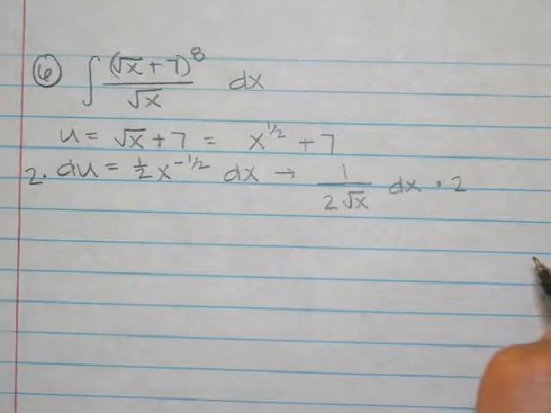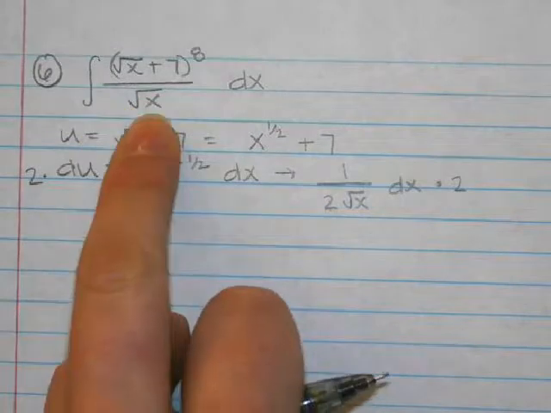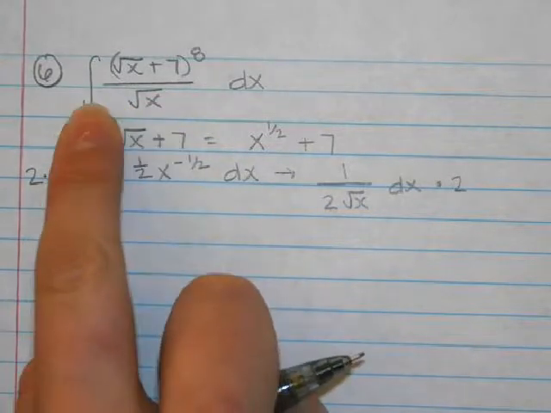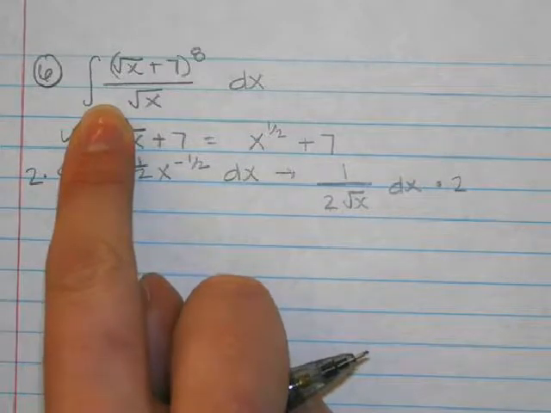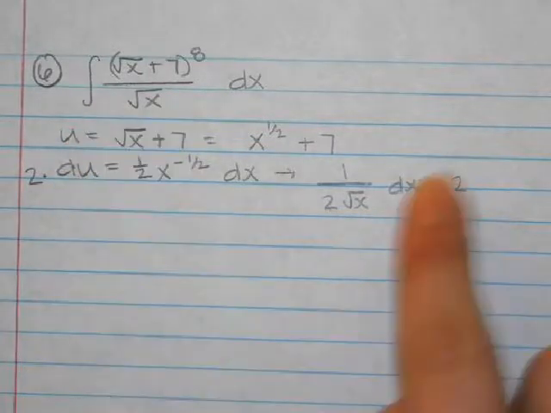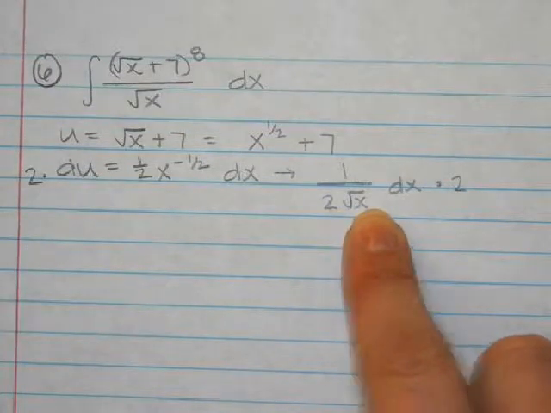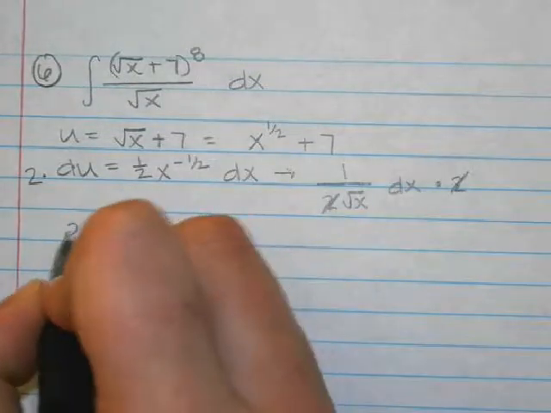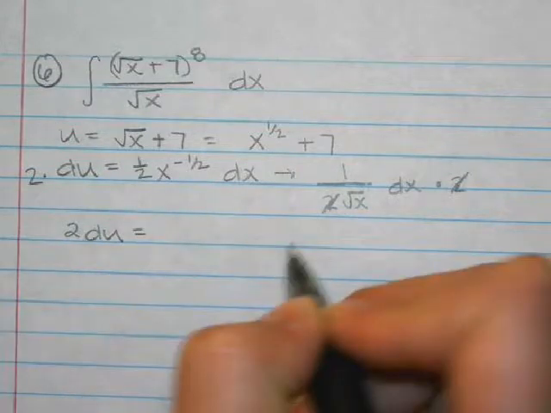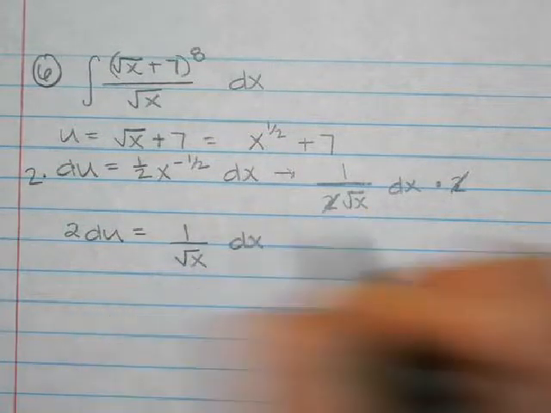What do you mean by you don't see a 1/2 square root? I don't see a 2 in the problem. I see a square root x on the bottom of the fraction in the problem, but I don't see a 2 with it, which means that I have to take that away from my dx side. So this part right here, anything in terms of x is supposed to actually show up in the problem, and it did not. So that's why I had to get rid of it. So what that means is that 2 du is what will represent 1 over square root of x dx.